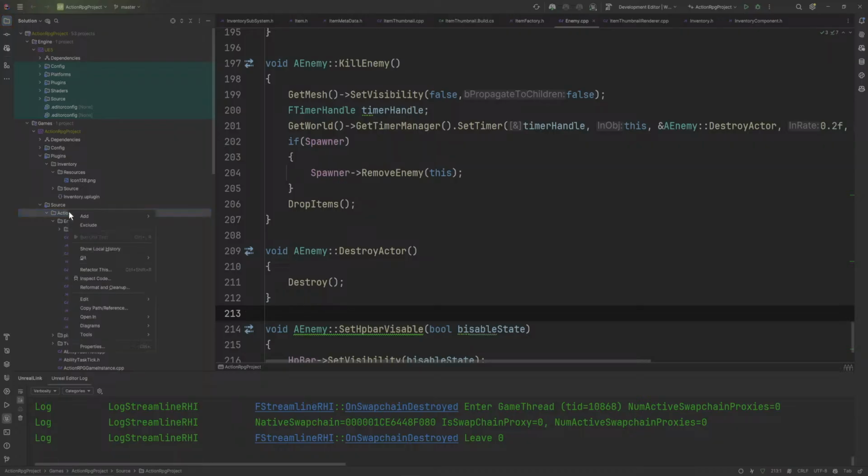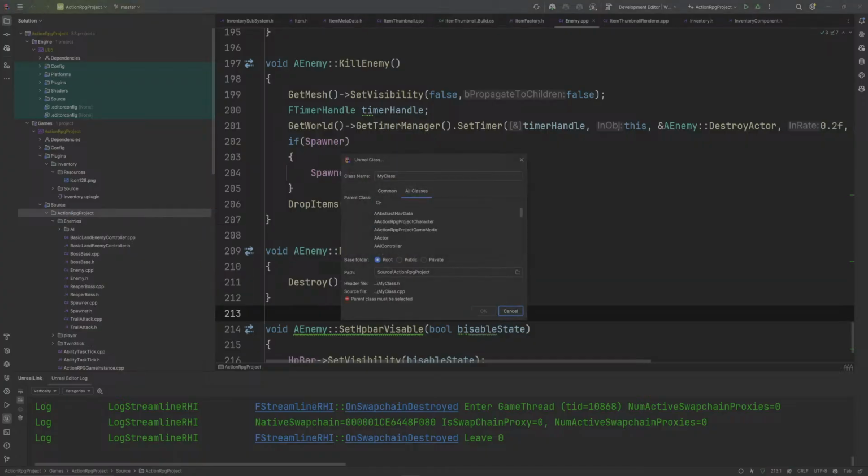Let's just action RPG project. We want to make a new Unreal class, and I'm going to call it just my blueprint schema. EdGraphSchema_K2.